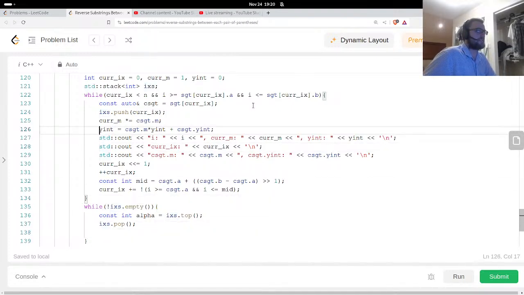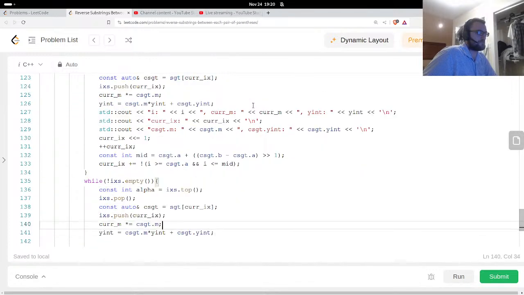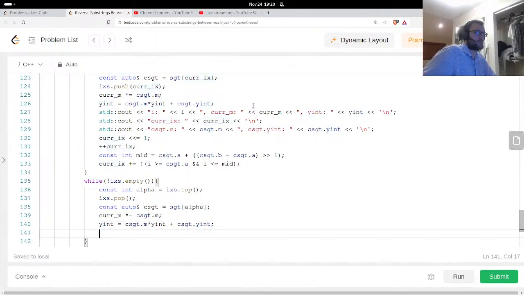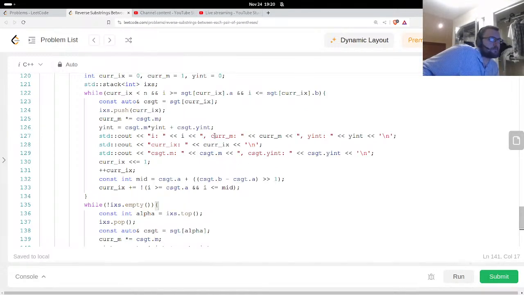The rest of this is here. Excuse me. I think I need to still get this. I don't think I need to calculate these though.